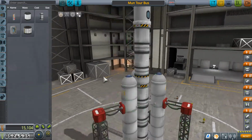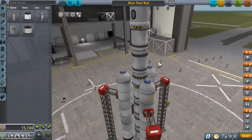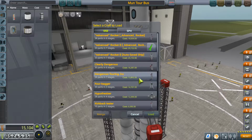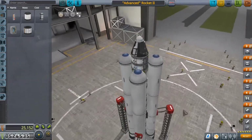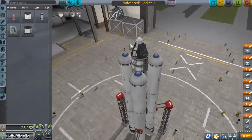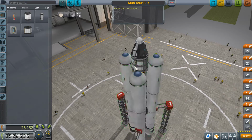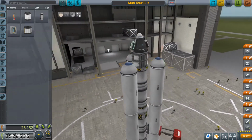Wait a minute. This is the wrong ship. This isn't the one we flew to the moon. Did we not save that one? Don't save. This one's substantially more expensive, right? Yeah, this is the one we flew to the moon recently. Okay. We called it the Advanced Rocket 2. Okay, very funny. So we'll call this one the Moon Tour Bus, and make all of the same transformations to it.